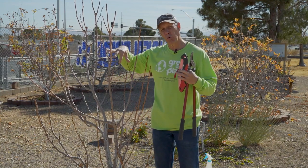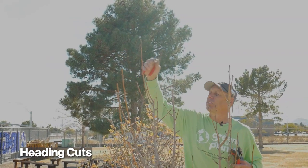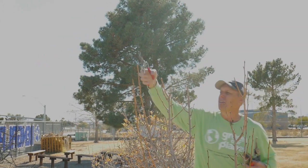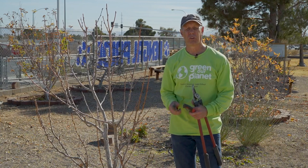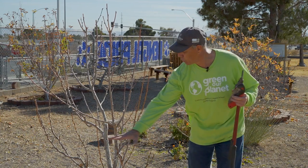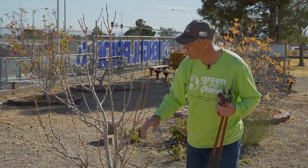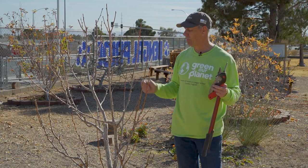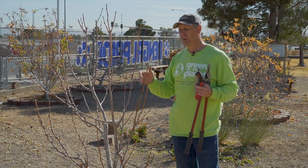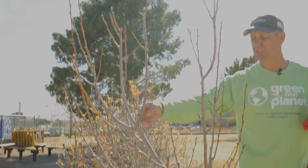When you're pruning any of your trees, you want to keep the general shape uniform around the tree. On this tree, I'm going to bring everything down to a central height. Do one more cut here and we're done. I didn't do a whole lot of pruning to this, and you don't need to do a whole lot of pruning year after year. You can do as much as you want for your own vision. All of this new growth can be coaxed into making more branches to fill out the tree. Just making a few cuts around the tree, and if I made a mistake this year, I'll go back next year and fix it. Again, this is Rick from Green Our Planet, and this is Pruning Pear.